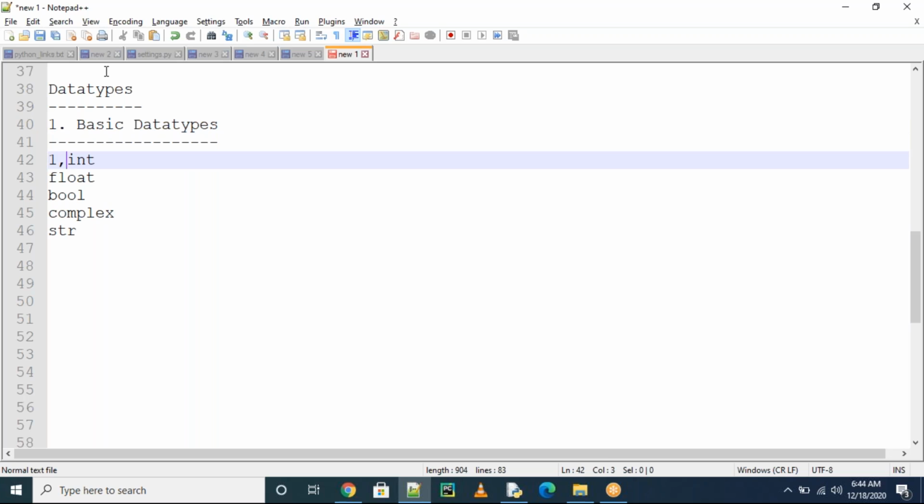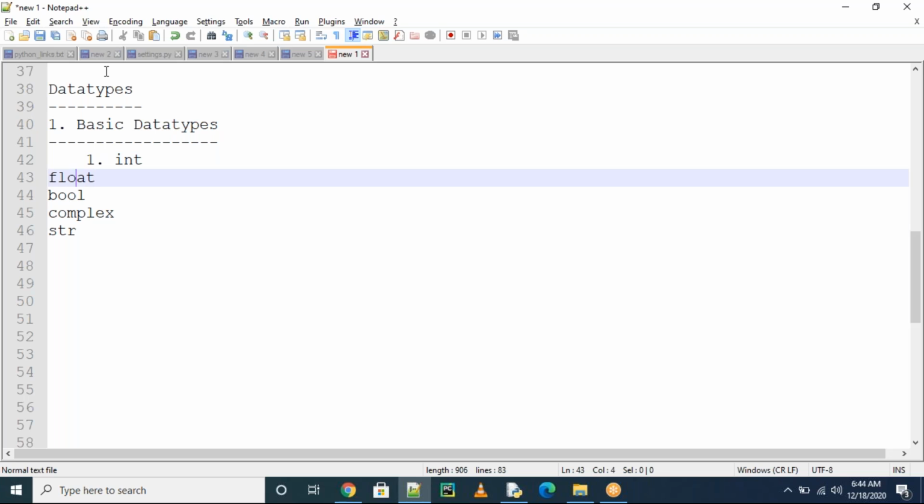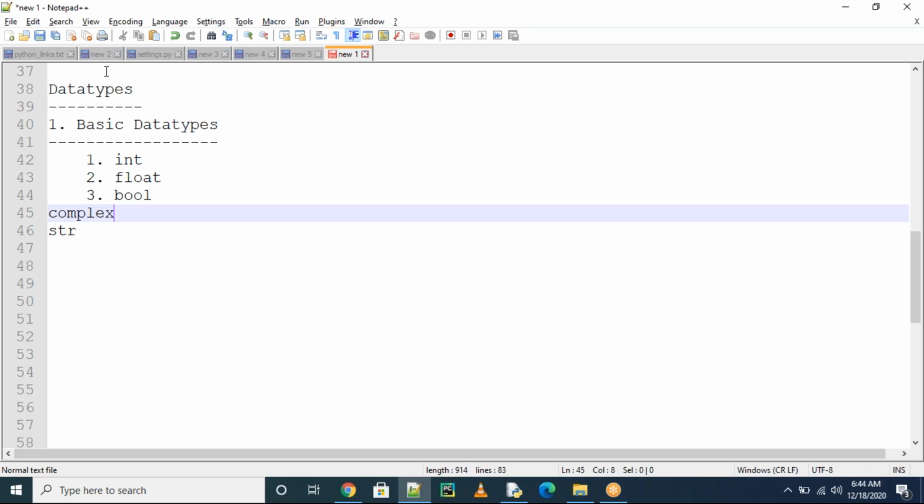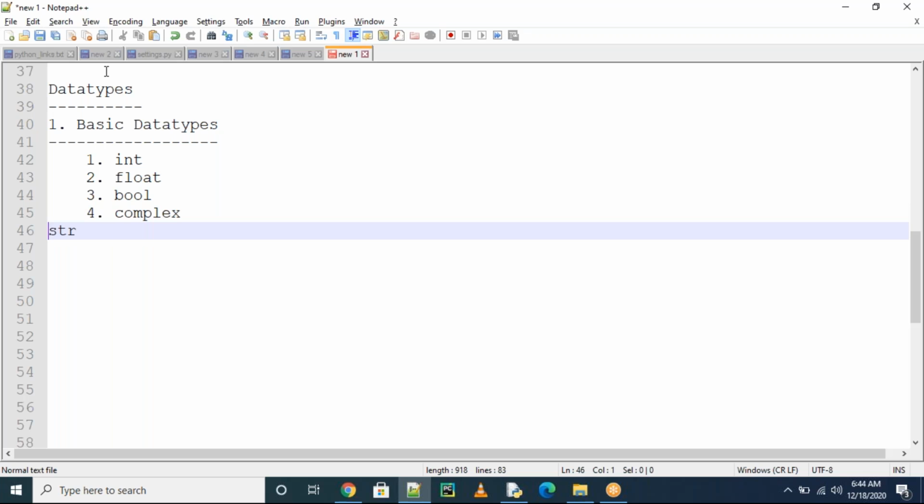The first one is integer type. The second one is bool type. Then complex, then, guys, string. These are just the basic data types.